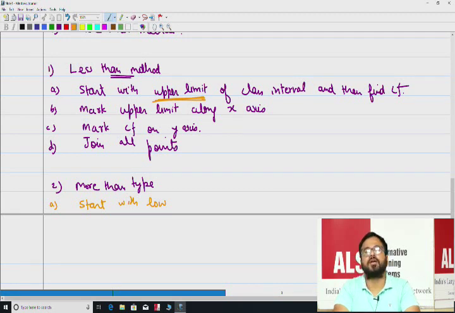Because a polygon is a figure, we can say a closed figure made up of only line segments, that is known as a polygon, right? So here also the graph is a closed figure. It starts from the bottom of the x-axis and goes up to the top, and it is made up of line segments. That is why it is known as a polygon.